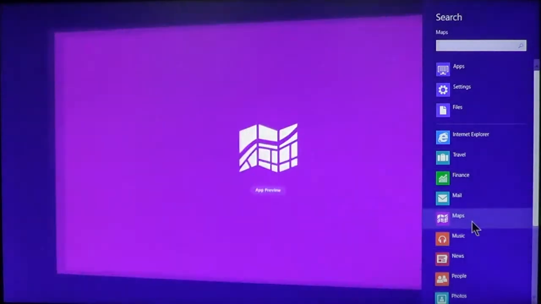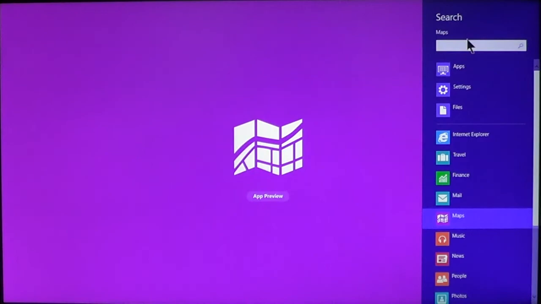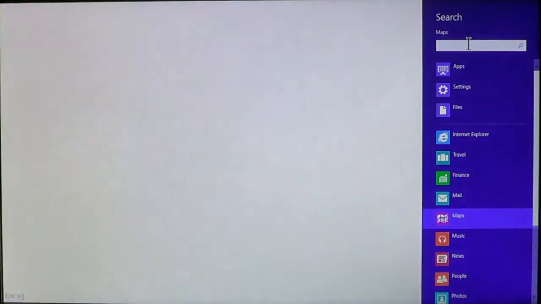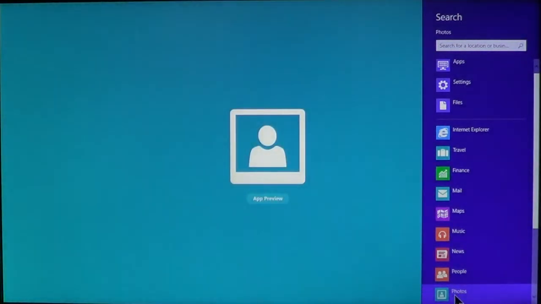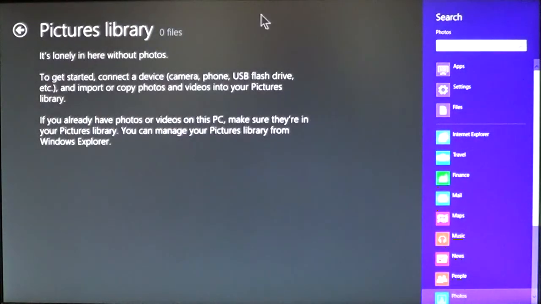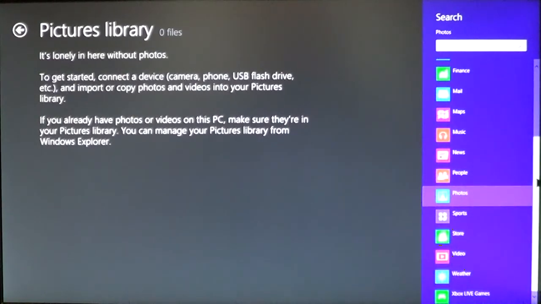You can also do maps. If you're looking for a city or a state, type it in and it'll bring it up in the maps. You can do photos. If you have photos, you can look for photos in here. So as you can see, there's a lot of things that you can do with the search toolbar.